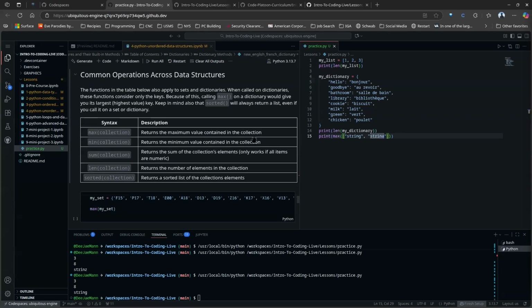Any other questions with any of these common operations? And there's more than these. It's just that these are used a lot. Pretty sure we covered sorted, correct? Now, remember, sorted does not change the list. It creates a copy of the list, which is sorted. So it would just basically print what is already stored.